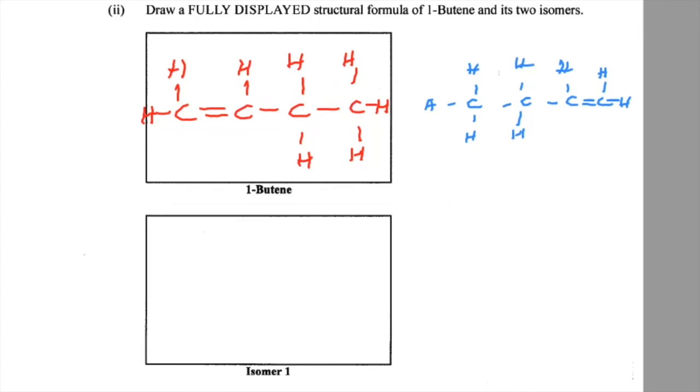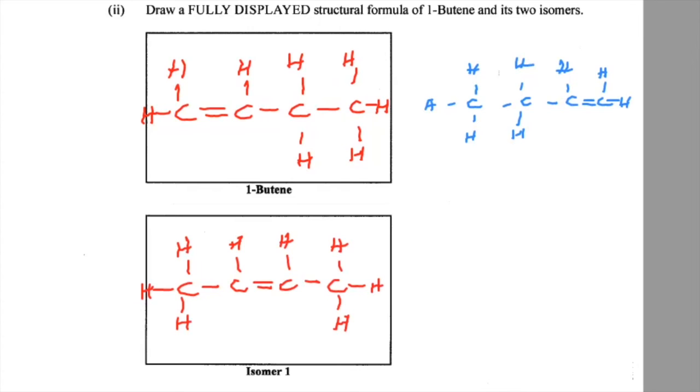So we could take the carbon-carbon double bond and put it at carbon 2. And this is what the skeletal structure, the framework, would look like. So carbon 3, carbon 4. And again, we want to ensure that each carbon is taking part in 4 bonds. So there we go. This is isomer 1. They didn't ask us to name it. Perhaps they'll ask us to name it in subsequent questions.